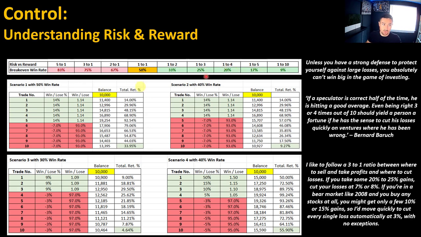If we go the other way, so now your risk, sorry, is 3 and your reward is only 1. So you're risking 3 units and your reward is 1 unit. Now you need a 75% win rate just to break even. So this is why getting that healthy risk versus reward is very, very, very important. Now I've shown you these scenarios in some of the other recent videos, but it's all about keeping the losses in check and trying to get a healthy reward to risk relationship.